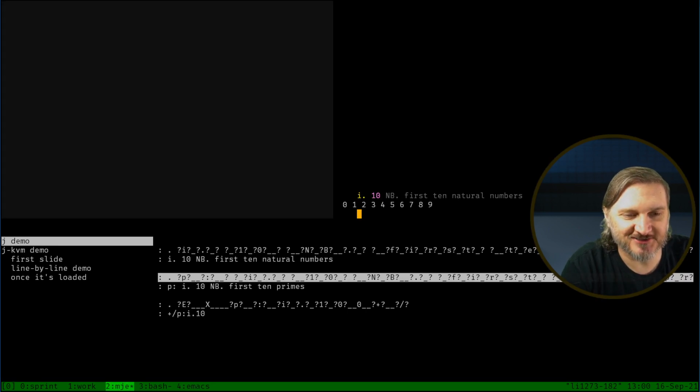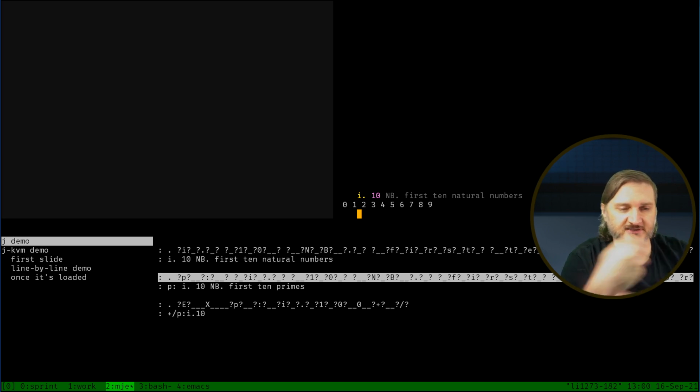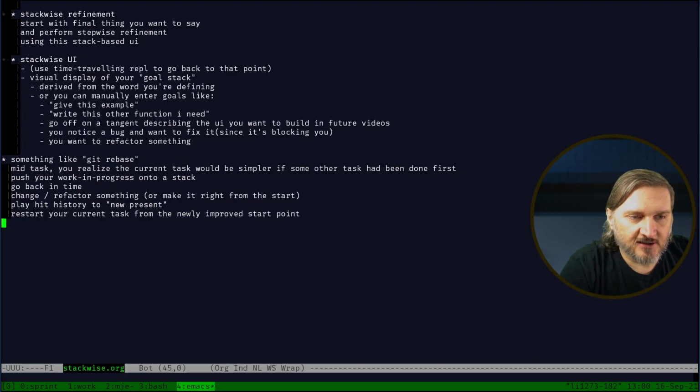All right, yeah, no, it just struck me that all the trouble I'm having with episode 11 has to do with how nested and recursive the act of programming is, right? You're trying to do something, but you can't because there's a problem in your way, so you have to solve that problem. And having a stack on the screen as a visual part of the presentation, this goal stack idea, I've been wanting to do this for a long time.